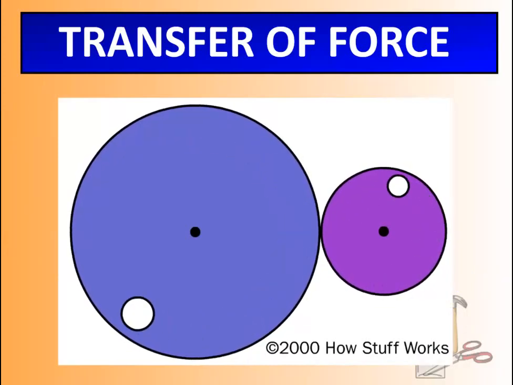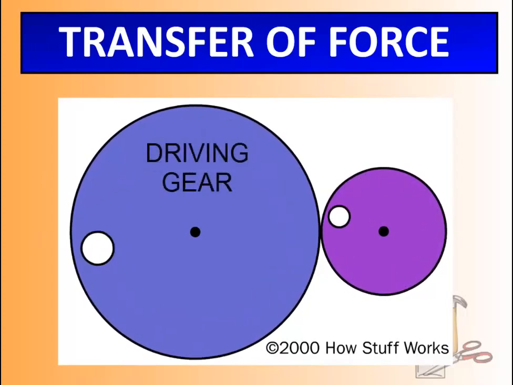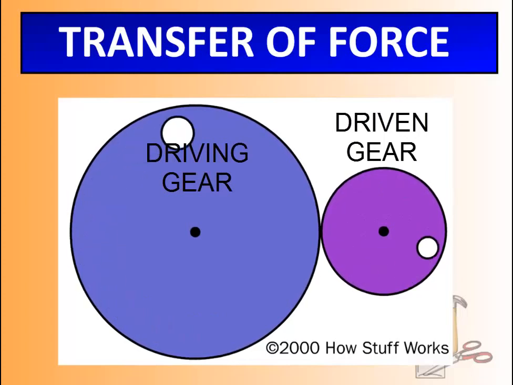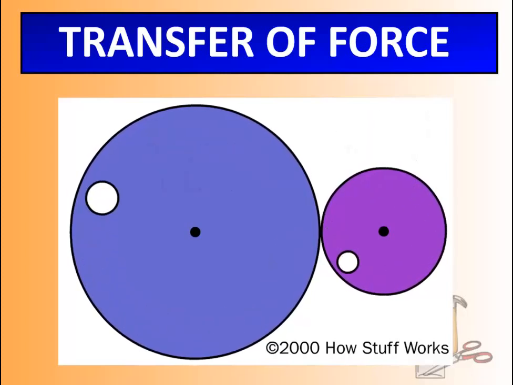We have two gears here. There's no teeth on here, but the essentials are there. We have two gears, one large, one small. Right now, the large one is my driving gear. That's the one I'm controlling. The purple one is my driven gear. You see how there's a transfer of force there? And of course, you can observe how the driving gear, the big one, is moving much slower than the driven gear. And we're going to get into that in a little bit here. That has to do with gear ratios. I think you talked about that in math, gear ratios.